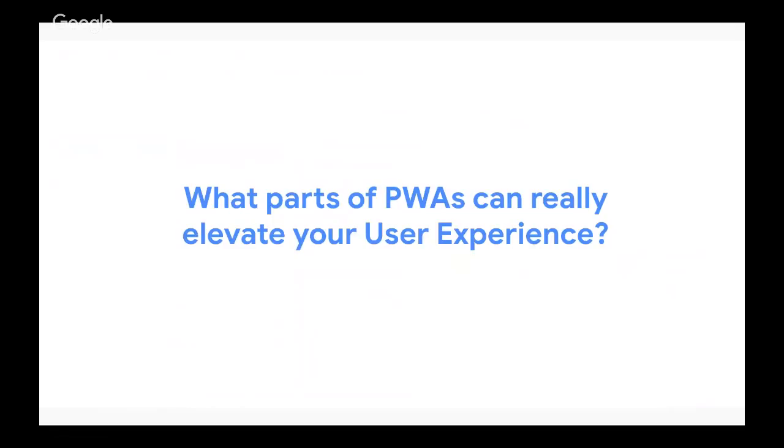So the 3 main takeaways, I'll list them out, are essentially that 1, you can start creating your PWA experience today. It is really easy to get started creating PWAs and working with PWA features. 2, the best PWAs aren't defined by the modern web features that you can utilize, but rather by their feel and how easy they are to use. And finally, we'll talk about when PWAs make sense and when they do not.